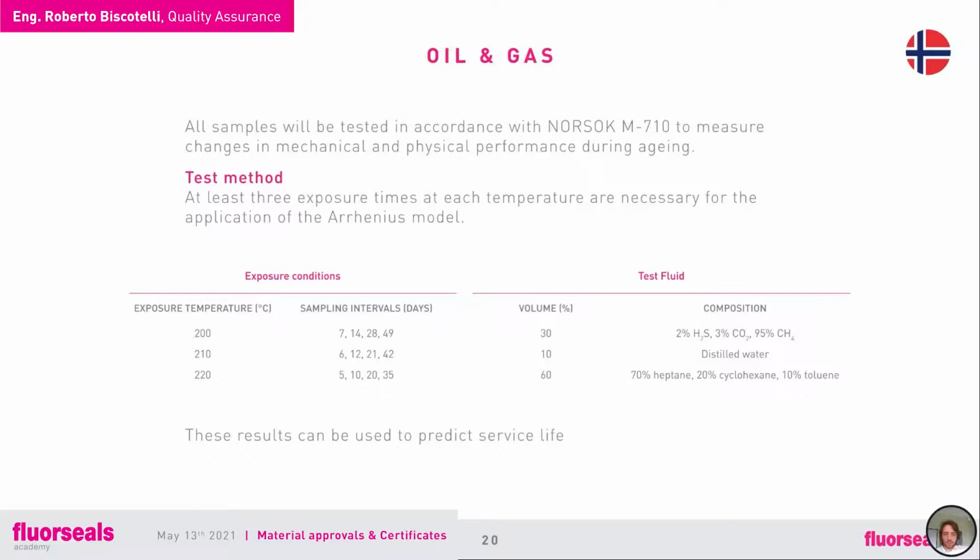The temperature and the time is chosen by the manufacturer. It's chosen by the manufacturer, and that's it. These kinds of results are used to predict service life, because they want to know how your material will behave over a very, very long time, up to 15, 20 years, something like that.